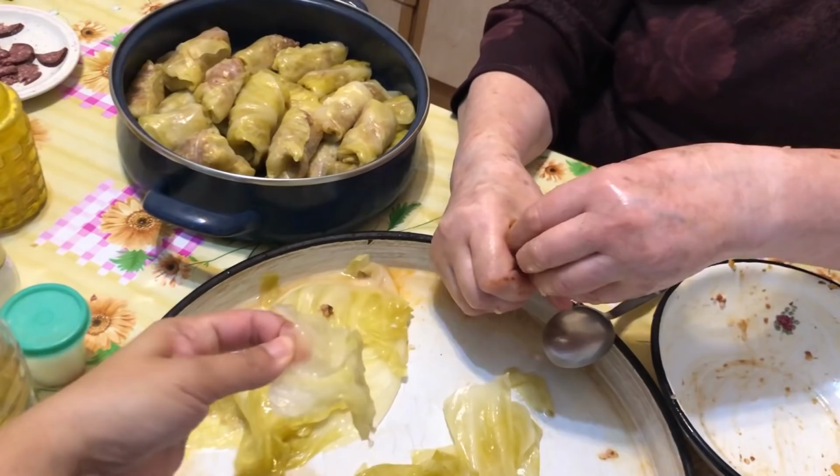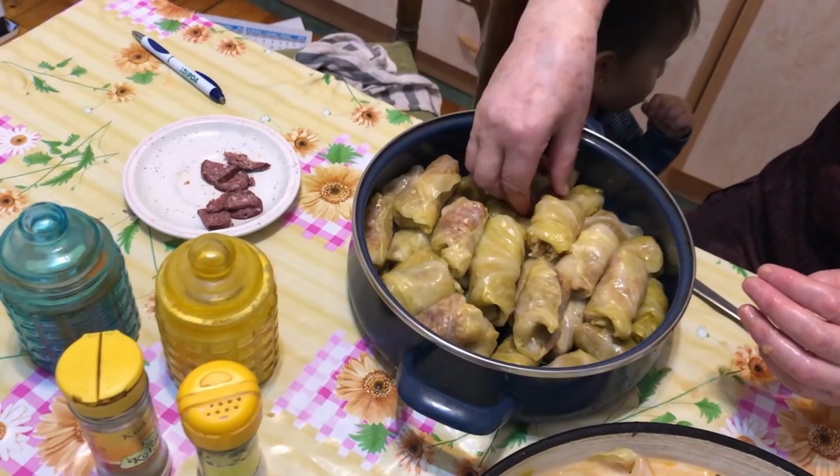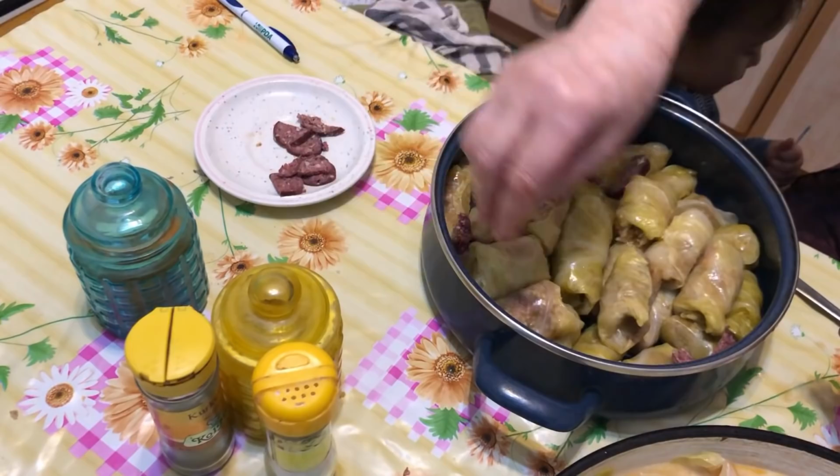Stavit ćemo suđuk ovako, da se ne diže kad se peče, da ima miris malo. Dried sausages. Suđuk.